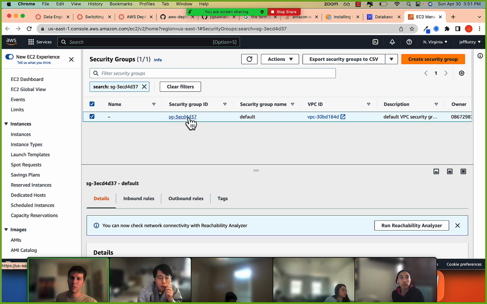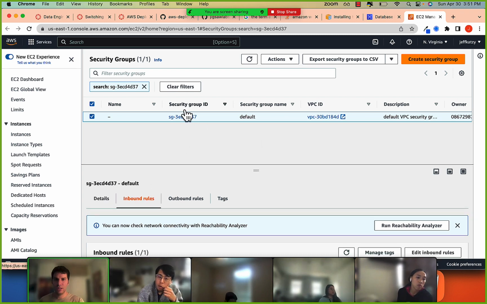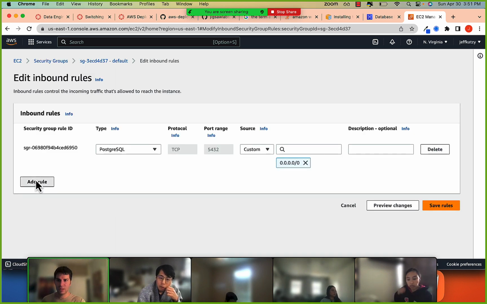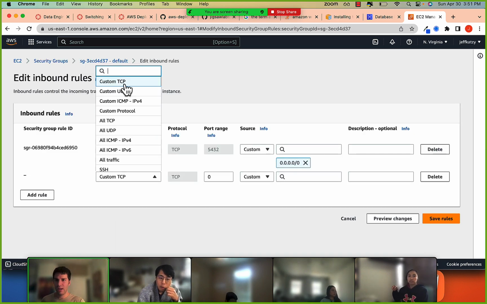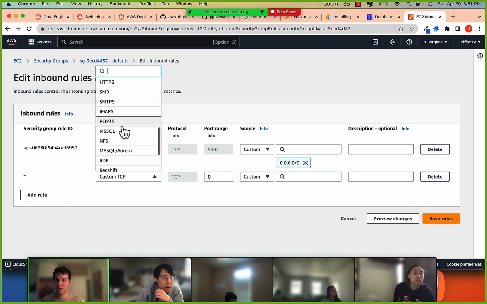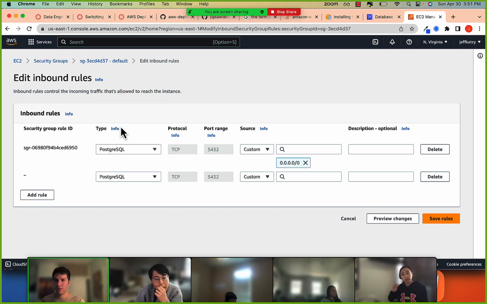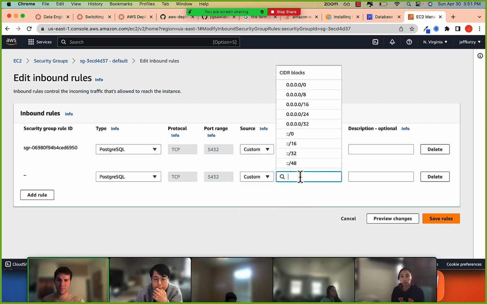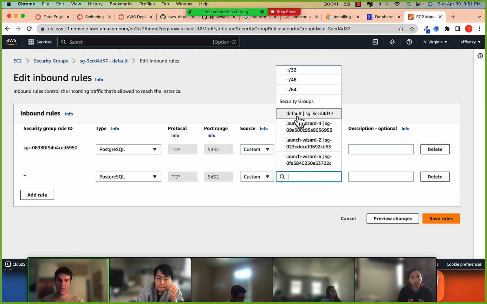The other thing that sometimes I'll see with the security group is, let's click on this again, and we'll do edit inbound rules. Let's say we do add a rule, and let's say we allow access to 5432, but the source references another security group.